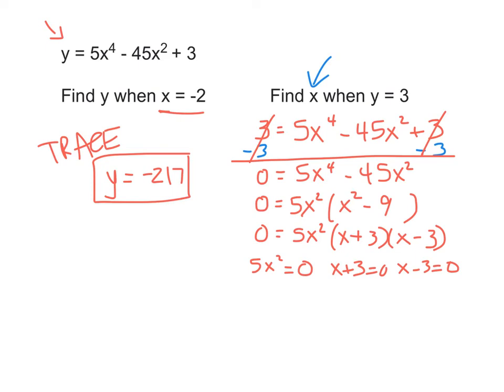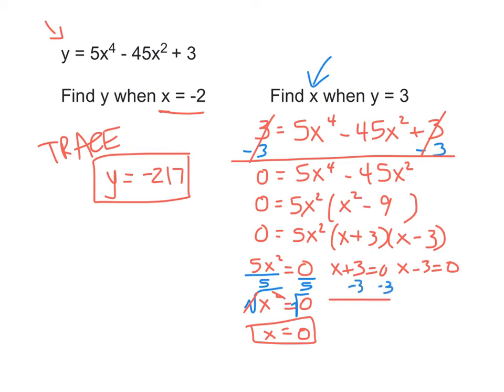The first one, to solve for x, we would divide both sides by 5. Now, 0 divided by 5 is 0, so we're left with x squared equals 0. And now if we have x squared, to solve this we need to square root both sides. And when we square root both sides, we end up with x equals the square root of 0, which is 0. Anytime you factor out anything with an x variable, you will get x equals 0 as one of your possible solutions.